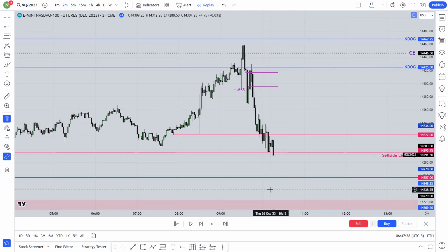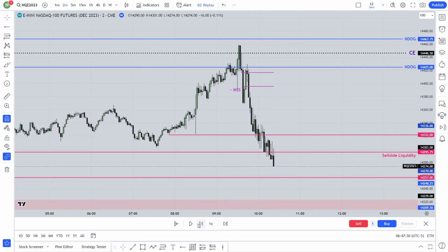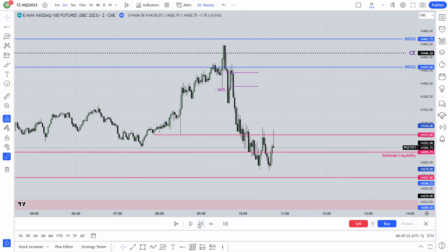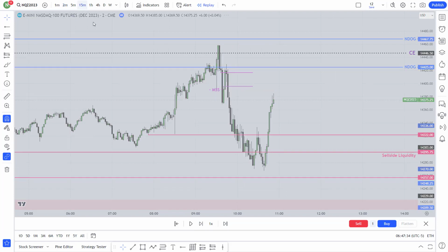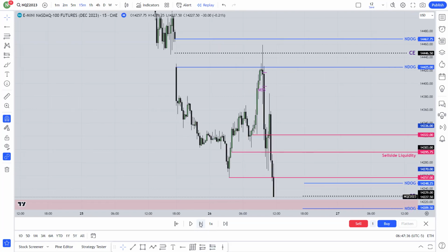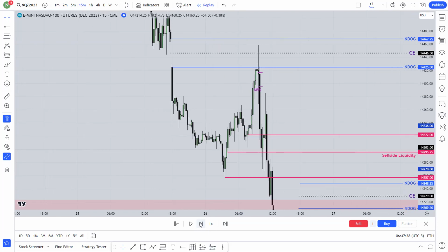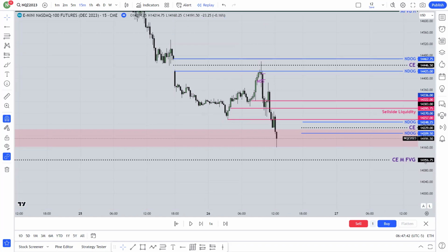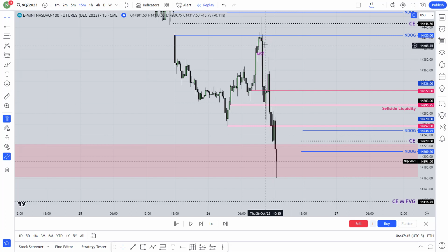Now let me actually go little bit higher over there. I would like to complete. Okay, let me go to the 50 minute chart first, and okay, so is that 12? Okay, so look over here. When price actually came here, went above, traded this 50-minute fair value gap, it went lower, it has made another 15-minute fair value gap over there.